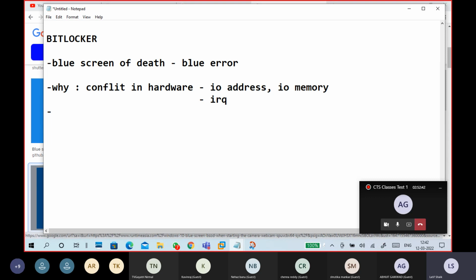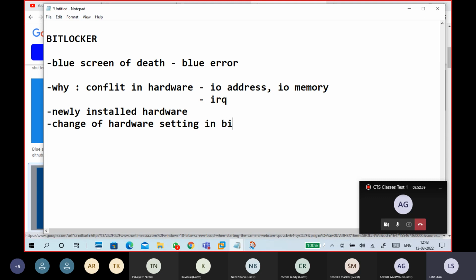It means newly installed hardware, or a change of hardware settings in BIOS.